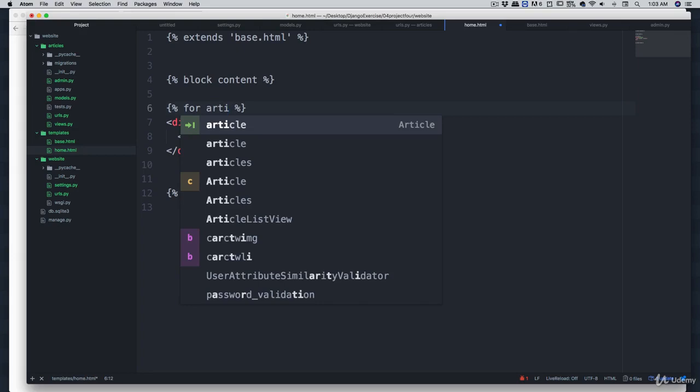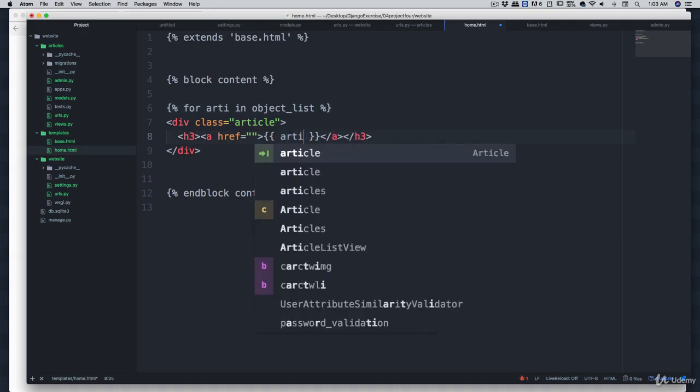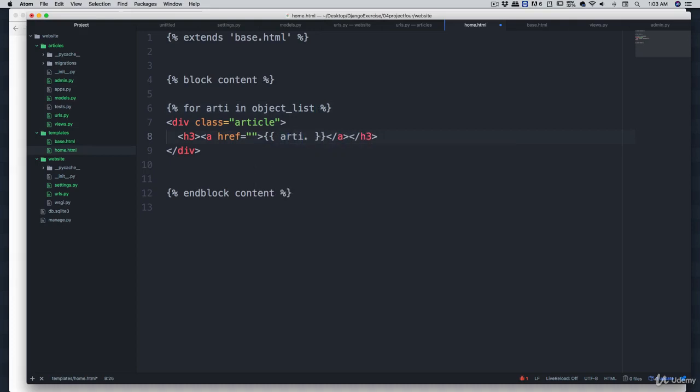Now we want a variable to come inside here, and since we have mentioned inside the view that this model is going to be coming up from article, this file, home.html, is aware of it, so I can just loop through it. So what I can say here is I want to loop through this entire article division. It's going to be really easy, just use 2 percent signs, and we can write a simple for loop.